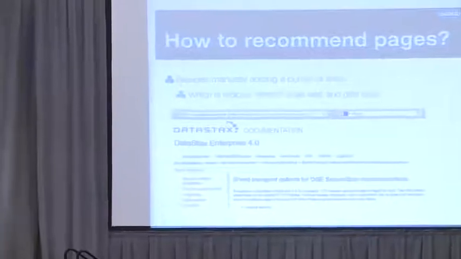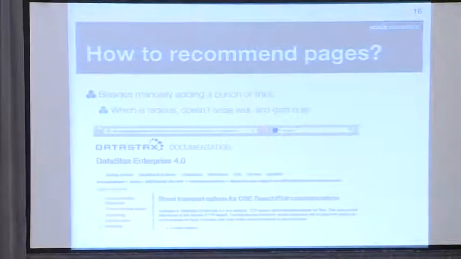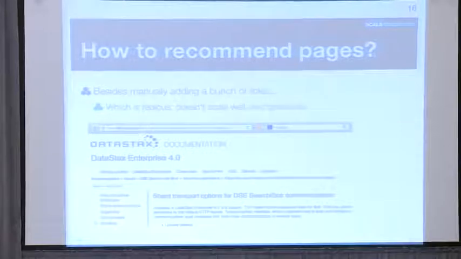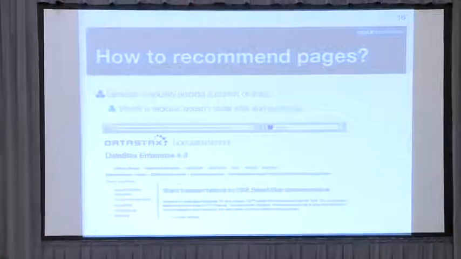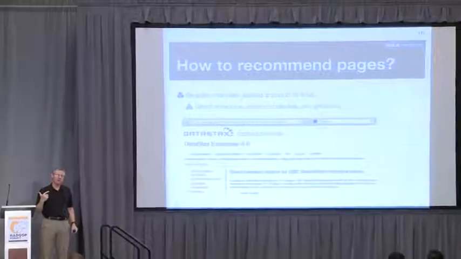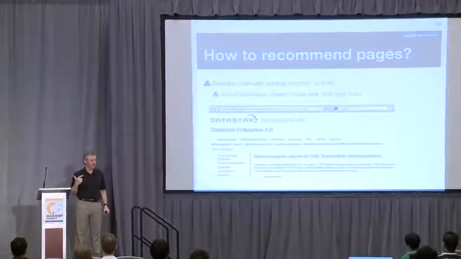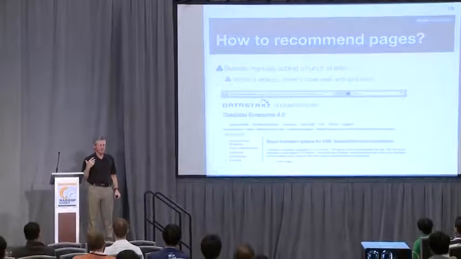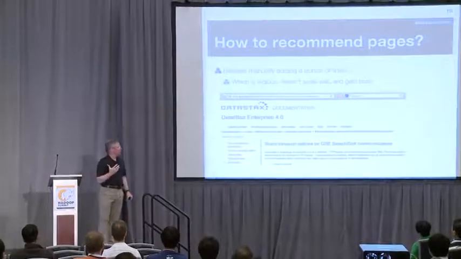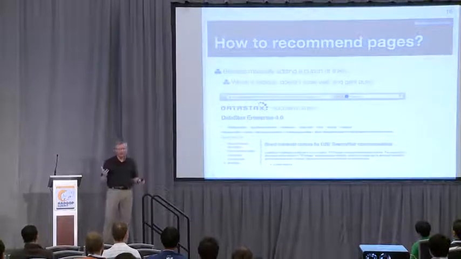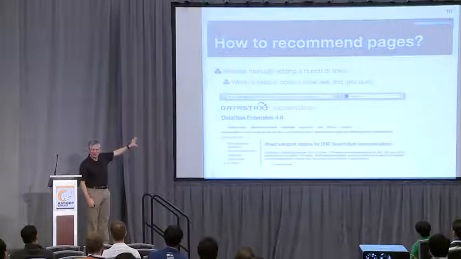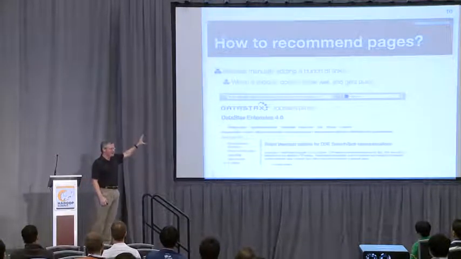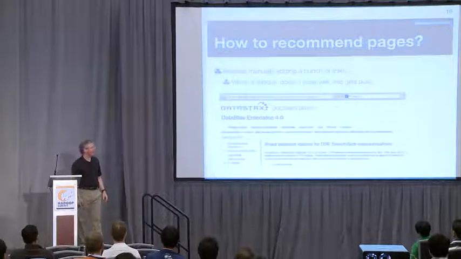So the issue is, how do you recommend web pages when somebody's browsing your website? The normal way that you recommend web pages is you put links to those pages on the page. The first problem with that approach is it's incredibly tedious. If I was responsible for doing the linking on a large website, I would probably have to shoot myself. I can't think of anything more tedious. And obviously, it doesn't really scale well. If you've got lots and lots of pages, how do you do it? And the third thing is, you run out of real estate. Everybody wants to be in the top left corner of a web page, right? Every group wants to own that corner. So that quickly gets a little busy. It's a busy neighborhood.